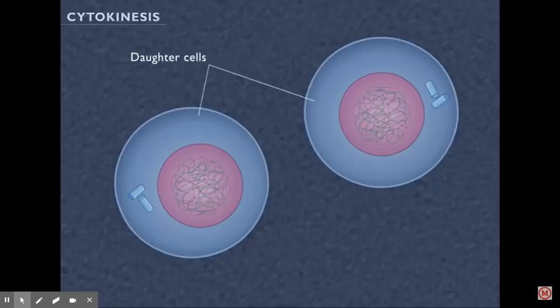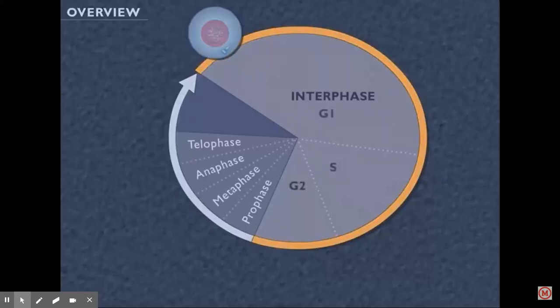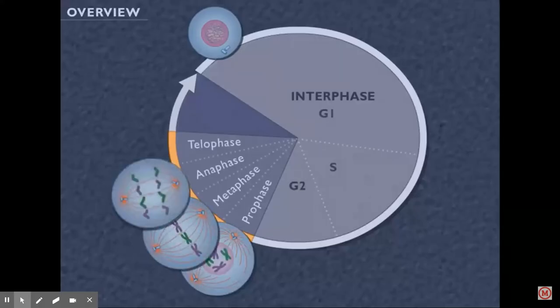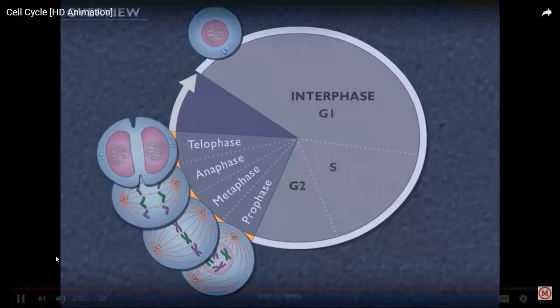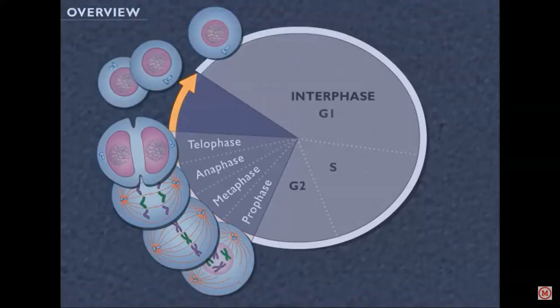To summarize the entire cycle, G1, S, and G2 phases occur during interphase while the cell is growing and preparing to divide. Mitosis, or the division of the nucleus, consists of four phases: prophase, metaphase, anaphase, and telophase. And in these phases, duplicate copies of the chromosomes are split equally. Finally, the cell cytoplasm divides during cytokinesis and results in the formation of two genetically identical daughter cells.